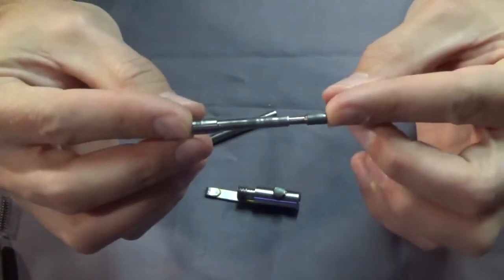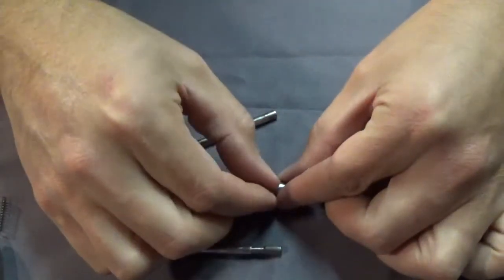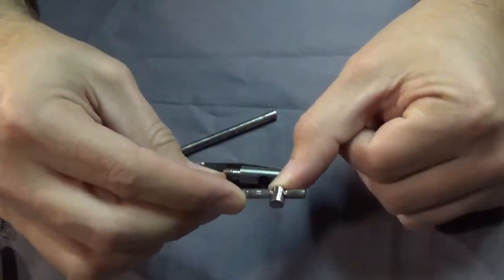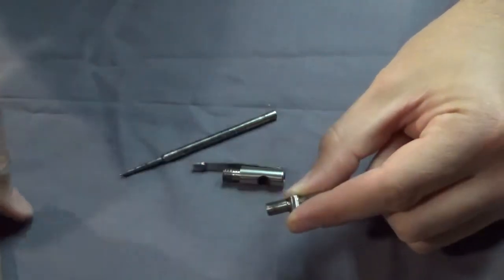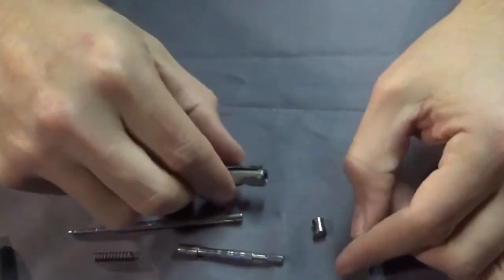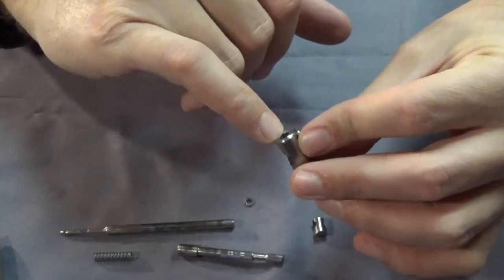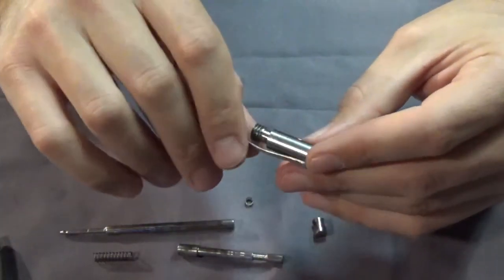To take it apart, press the button in and push this all through. That's the tougher part to make and get right. It catches on this little button - there's a spring behind it - and when you press it down, this part goes forward and catches. It stays until you press the button from the outside, and then the spring on the bottom of the pen refill pushes it back up. There's that little spring right there. One weakness of the design is that dirt and sand can get in there - if you work in the desert you have to take it apart and clean it, about once every six months, just with a Q-tip.